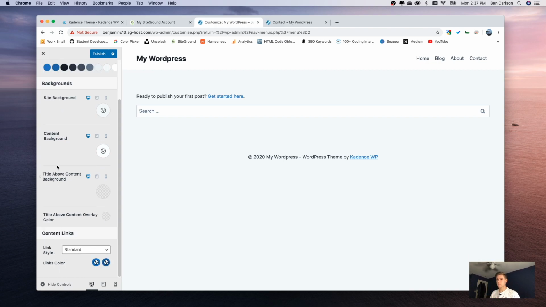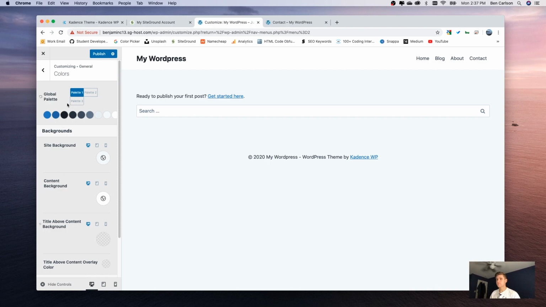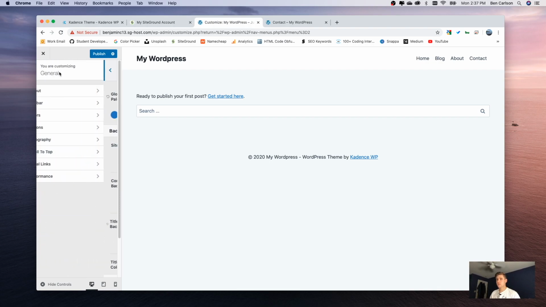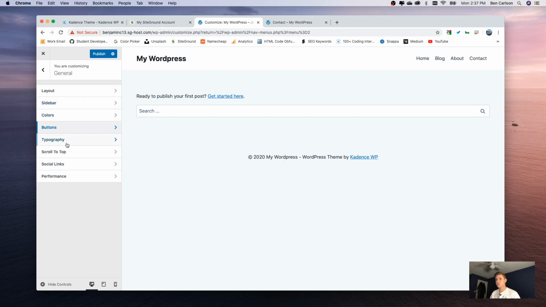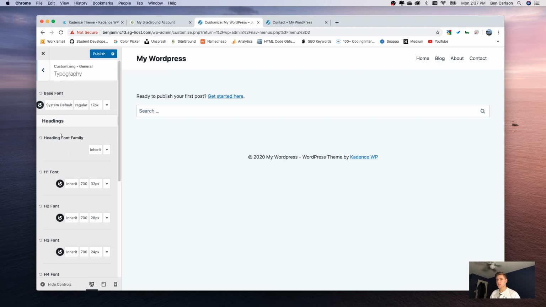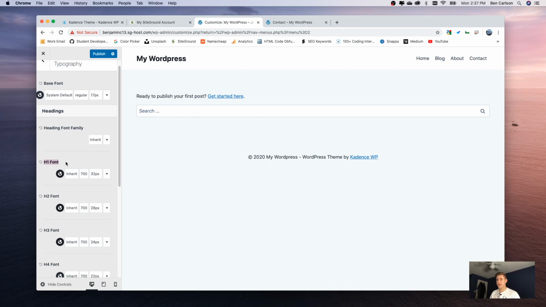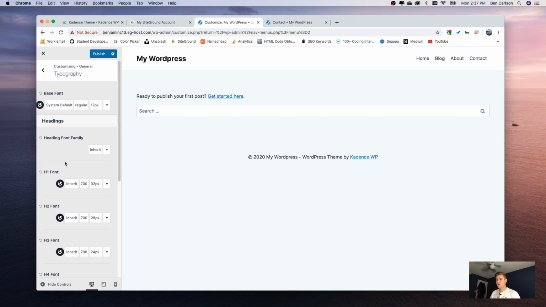Then you have a couple more settings down here. So that's colors. Next we have buttons. This is just how any of the buttons look on your site. We don't have any right now, so I'm not going to worry about this, but when we add some, I'll come back here and customize them a little bit. We have the typography next, which is just the text. So you can change the font size for each of the HTML tags, and you can change the font style of them as well. So as you can see, this is our base font.